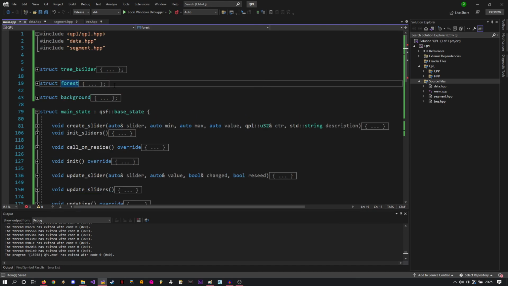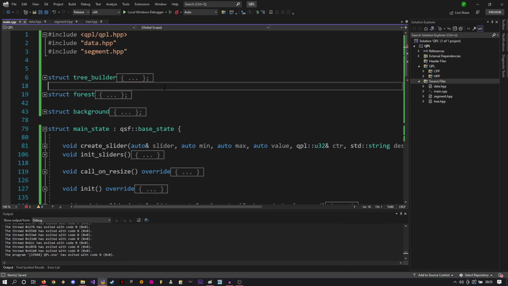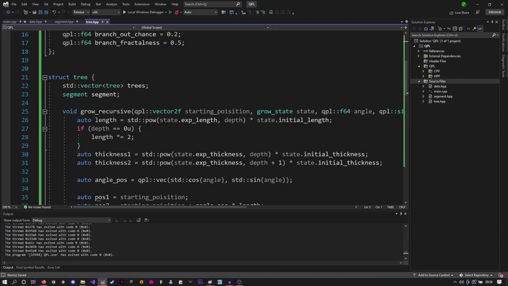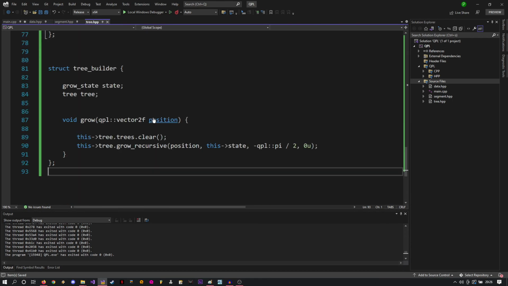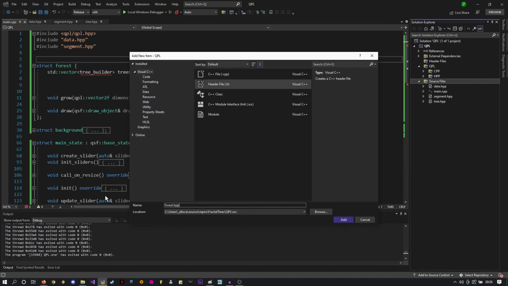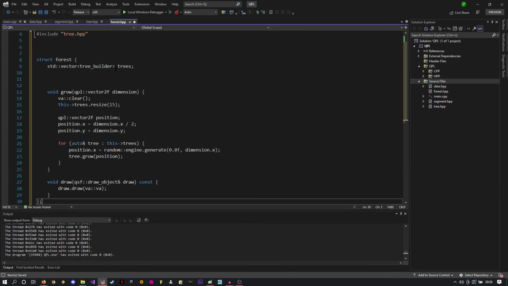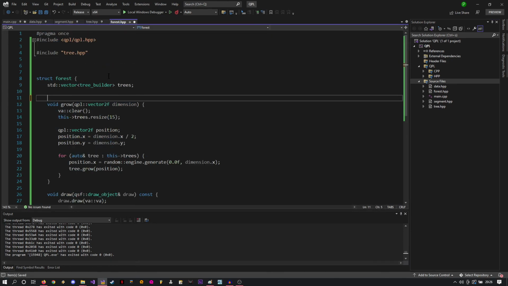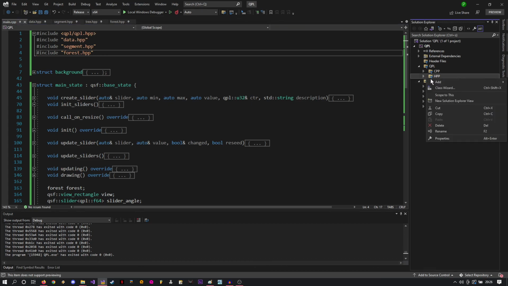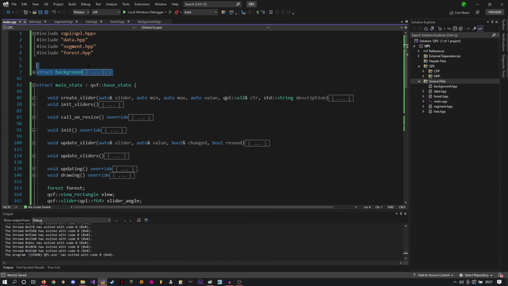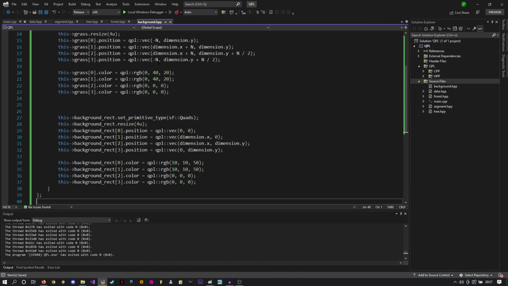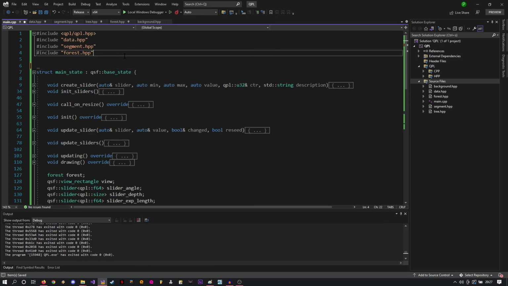We got the tree builder and the forest. So let's just add the tree builder to the tree. Then we have the forest. Okay, nice. Let's just add one more for the background. So we just have the main state and we have a much clearer structure. Nice.